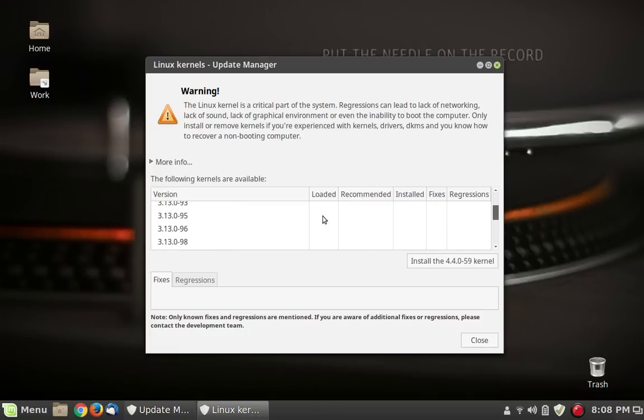So if you want to keep your Mint installation up to date, you will have to choose either one of these kernels and go ahead and install it. Linux Mint 17.3 shipped with kernel 3.19, and of course that is no longer supported — that is way out of date. In order to change that, you're going to have to install the 3.13 kernel, then boot the machine holding down the shift button, and that will get you to the grub menu. Go to advanced options and then boot off of the 3.13-107 kernel, if that's the one you're going to install.